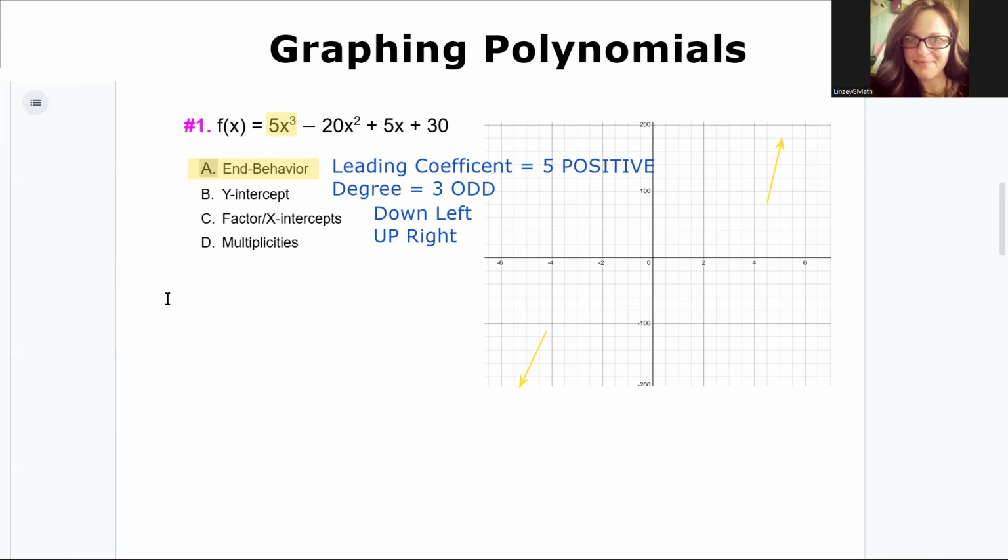Next, we have our y-intercept. Our y-intercept is when x is 0. If you were to substitute 0 into this polynomial function, you'll be left with the constant value 30. So 30 is our y-intercept, the constant value. Let's graph that. I believe these go by 20, so y-intercept at 30, right about there.